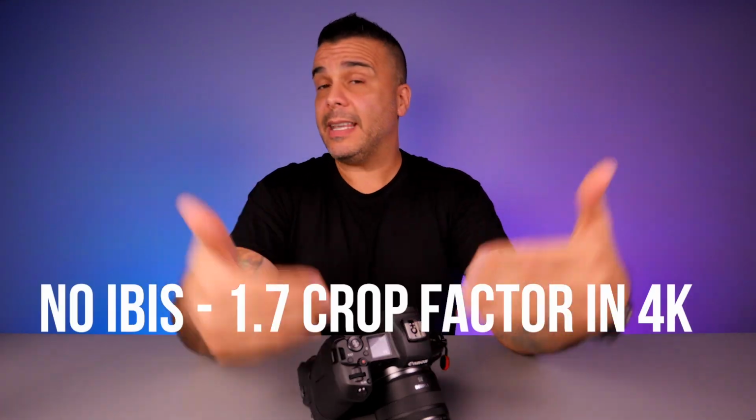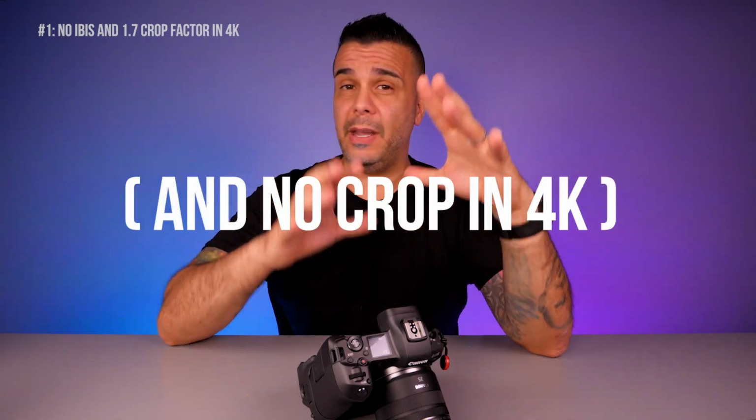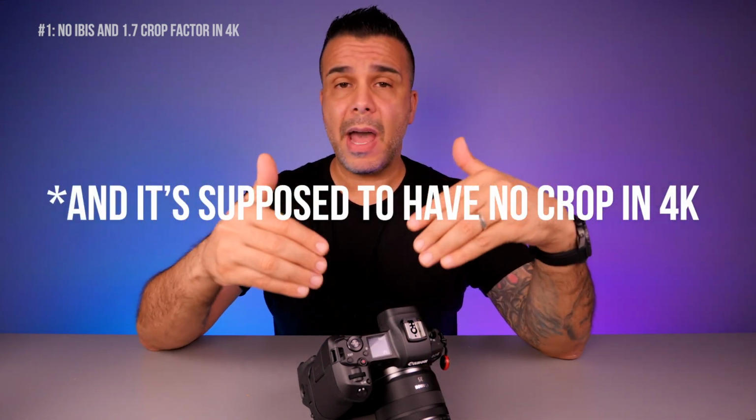First thing that I don't like about this camera, and this one is a huge one, is this camera has no IBIS. I think that Canon really missed the mark, and I know what they're trying to do. They're trying to test the waters. They don't want to jeopardize the other systems that they have out there. But launching the system with IBIS really could have been a threat for Sony, especially after all the enhancements that this camera has undergone. But IBIS is something that we cannot fix via firmware update. However, I've heard that they're working on an EOS R version 2 that is potentially going to include IBIS, and if that's the case, man, this system is getting better and better and better.